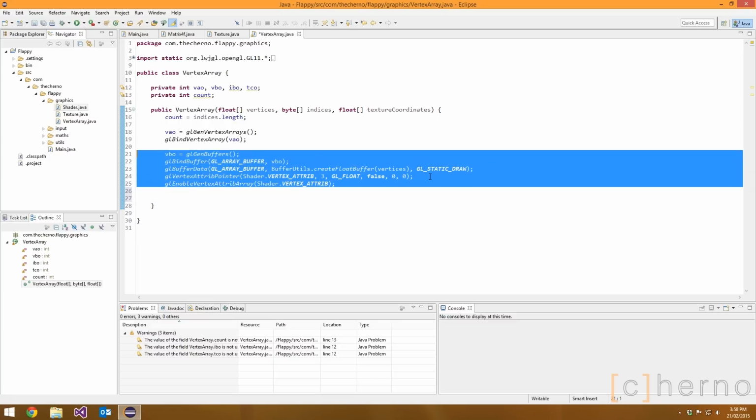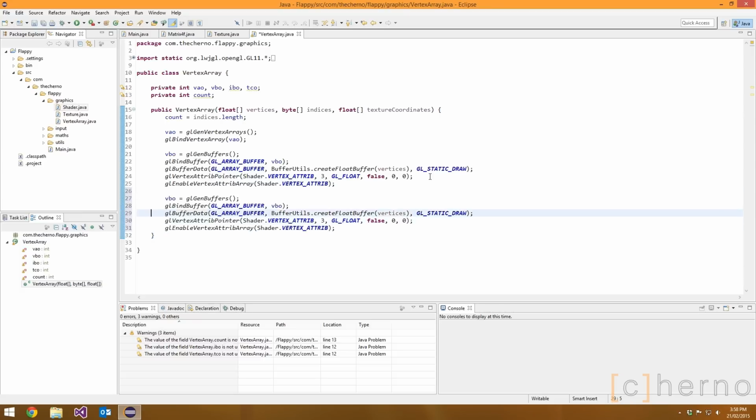Great. So let's do the textures now. The texture coordinate object, I'll call this a texture buffer object. It will equal GL gen buffers again. We'll be obviously binding that one. Create float buffer from the texture coordinates, which I'll just name TCS. I'll keep them like this. Why not? So you guys can see.